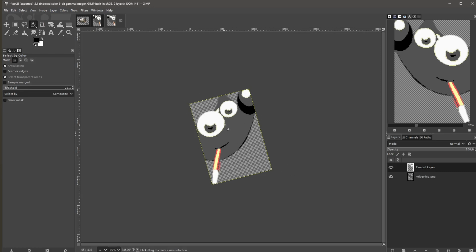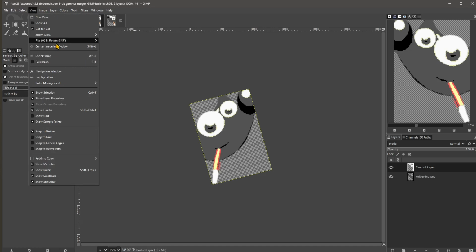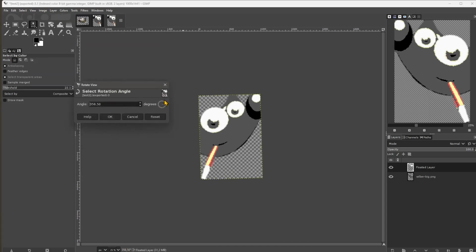It's not rotating the image, but only the canvas. So again, it's different. Now, if I save this, it's still going to be a straight document, but I can work with this. For example, if I don't want to do straight lines, vertical or horizontal, if I want to do oblique graphics, this could be helpful. But remember, it's not in the Image menu, it's here in the View. And also I can define a rotation angle myself.